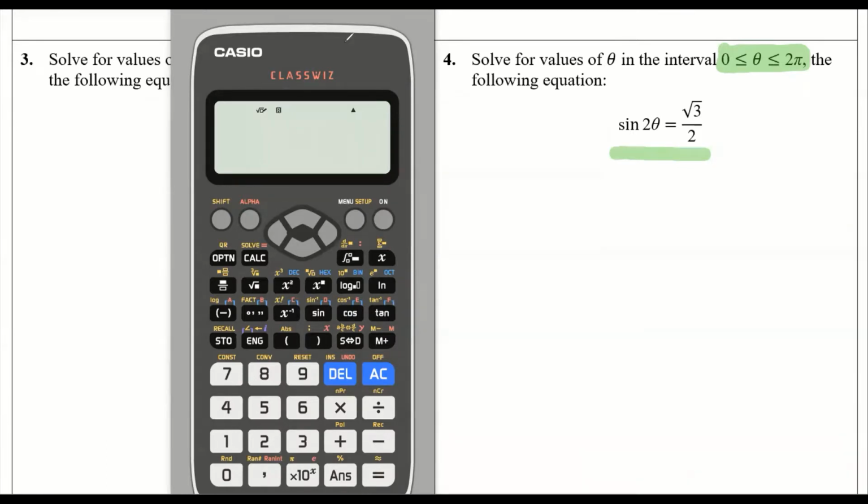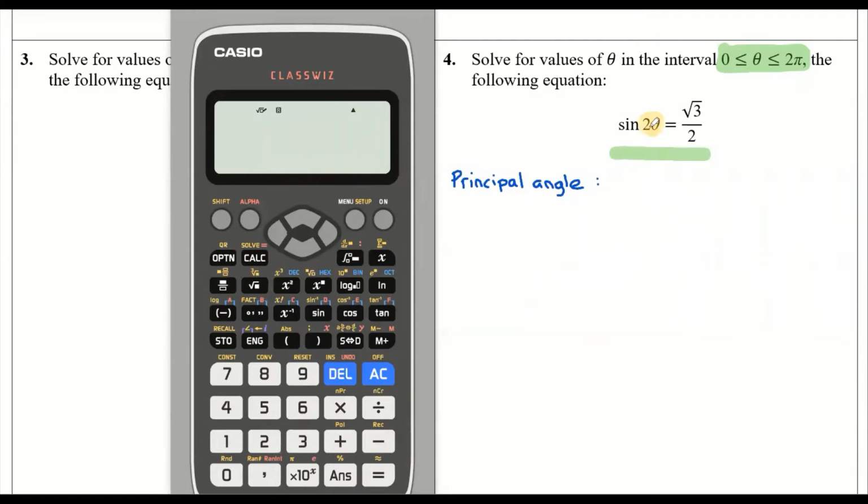So let's go back to the question. We need to find our principal angle again. So let's write that down. And in finding the principal angle, remember we simply solve the equation. Now, just to be really clear, we're dealing with 2 theta in this instance. Not theta or x, 2 theta.